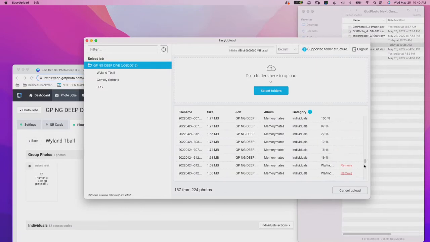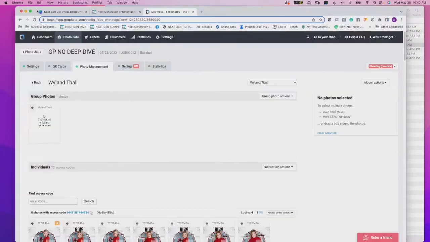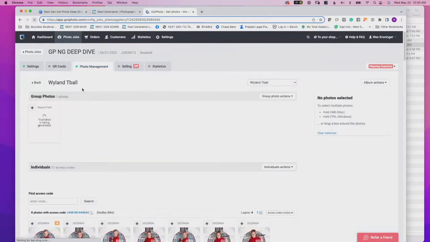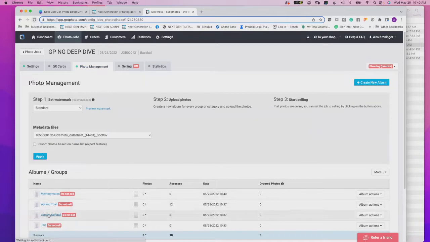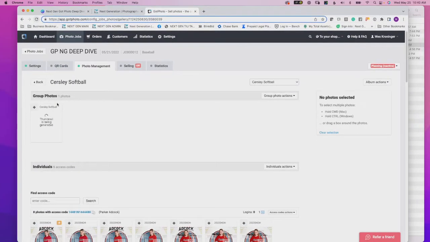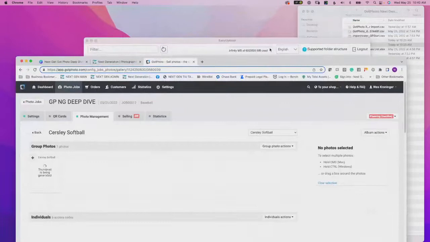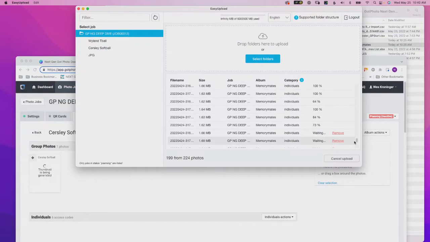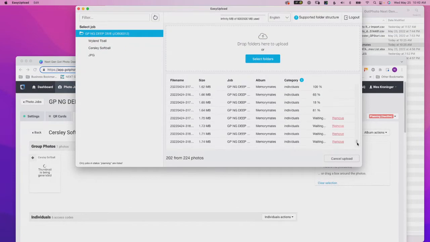And again, it'll go super fast. We will let those upload, and let me refresh one more time. Now our thumbnail gets generated, and when we go into the different folders, we should... I don't know why those are taking so long. I think it's just because I'm in this webinar, but that thumbnail, once it gets generated, will be where the team picture lives. So we'll see that in a second. Let me see how the memory mates are coming. We're almost done. Super fast uploader. Kind of jealous of this uploader.